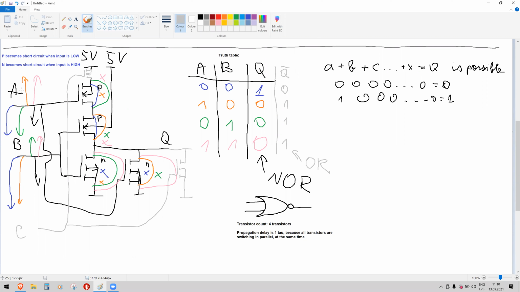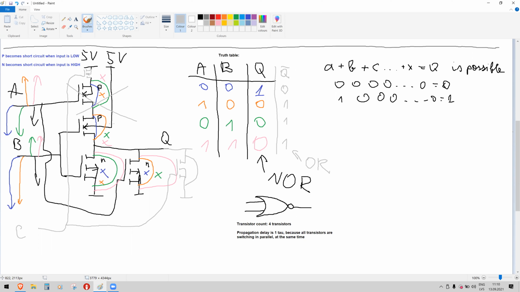And as soon as any input, be it 2 or 3 or 5 inputs, goes high, it shuts the current from flowing to 5 volts and opens the gate for current to flow to ground, so the output is low whenever any of the inputs is high, right?